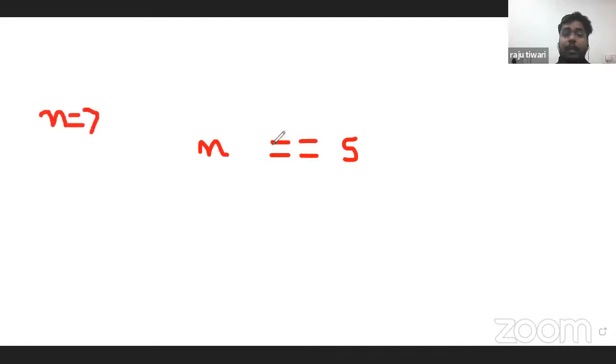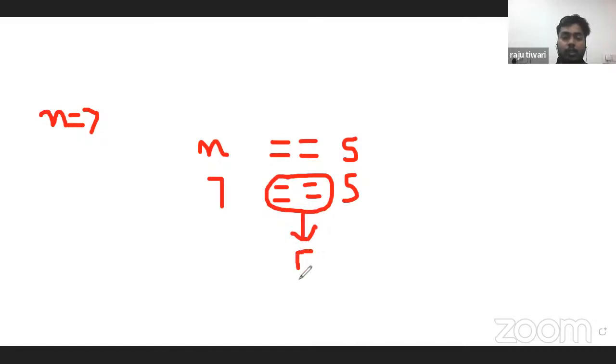Now it becomes false. Why? Because inside n we have stored 7, and we are comparing 7 with 5. So it is wrong. 7 is not equal to 5. So it will give us false.